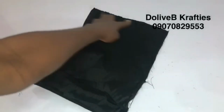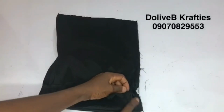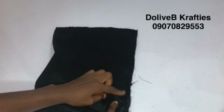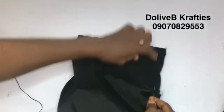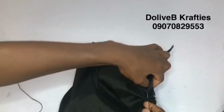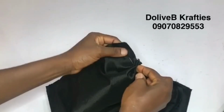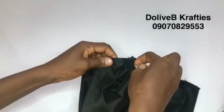Okay, so as you can see, I've sewn it as I explained, and from here, this is the band area. This is the band area, and I'm going to start sewing my loose stitches. I'll skip the part where I have the design. I'm not going to sew loose stitches from this part. I'll skip that from here, like this way, and I'll back stitch. I'll pull it to form gathers like we normally do. Like I said earlier, I'm using a fraying fabric. If you're making it for a client, please weave the edges. It's very, very important.